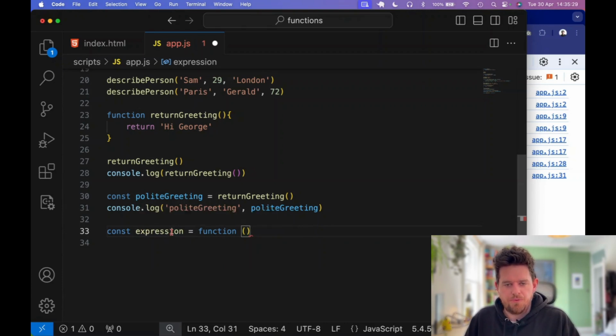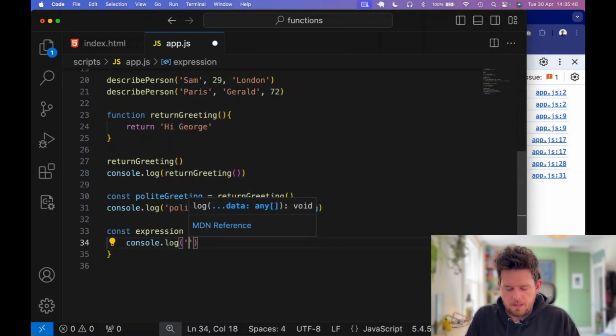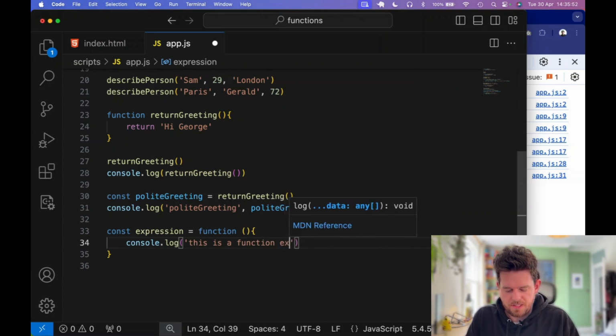So this expression is a function, curly brackets. And again, we could pass arguments into here as these parameters, but I'm just going to say console.log, this is a function expression.